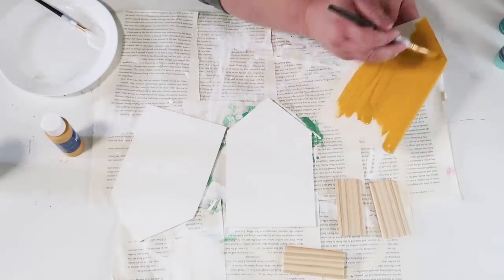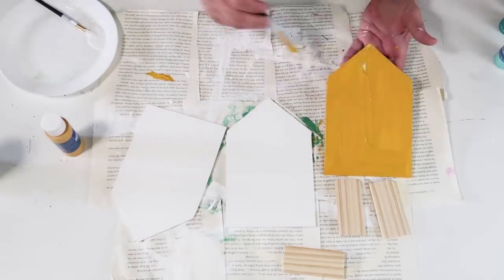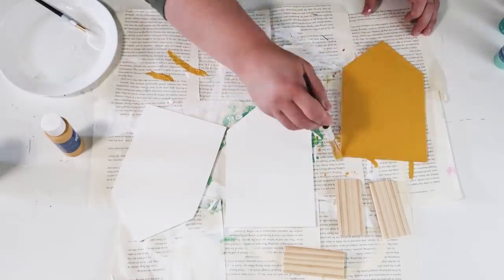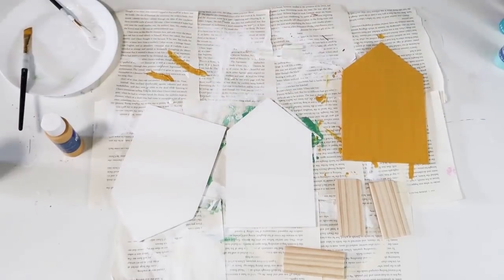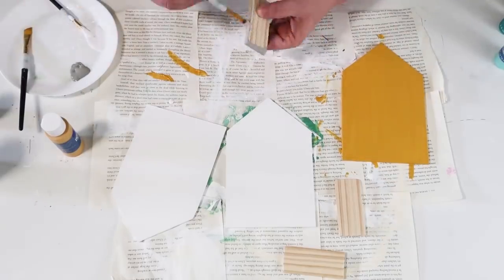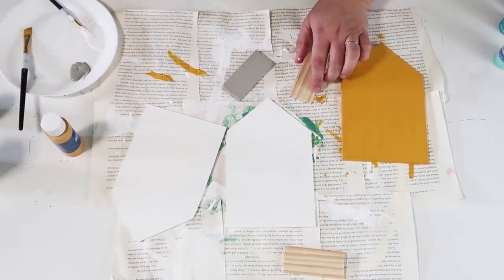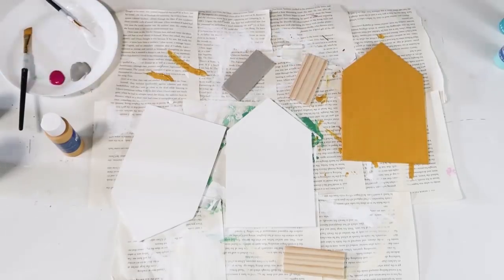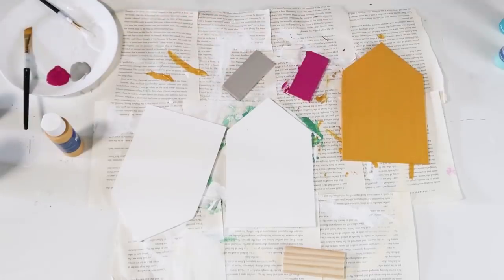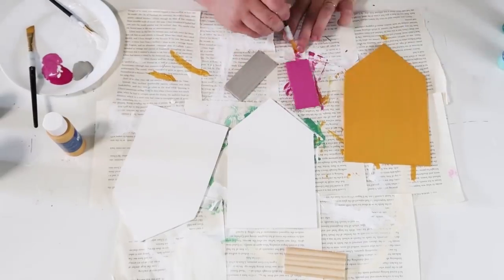We're going to make one house a mustard yellow and the other two white, then do something special to change them up so they all have their own personality. We're turning this into a really cute whimsical key chain holder so that way when it's summertime you can put this up wherever you'd normally hang your keys. I just think this is such a fun DIY — so colorful and bright. You don't have to only put keys on it, but I thought it was so cute to put by a front door for summertime.